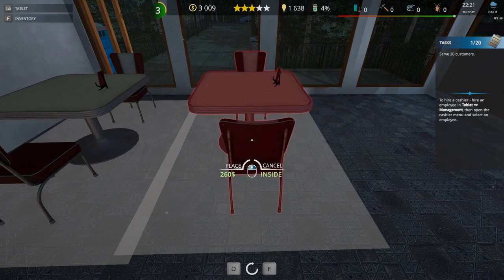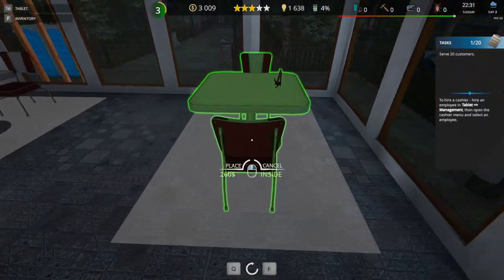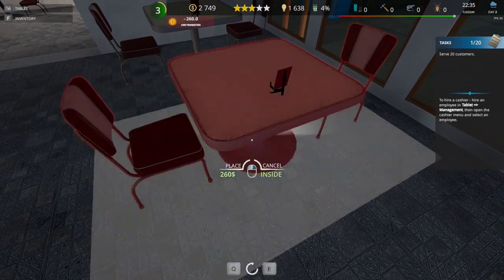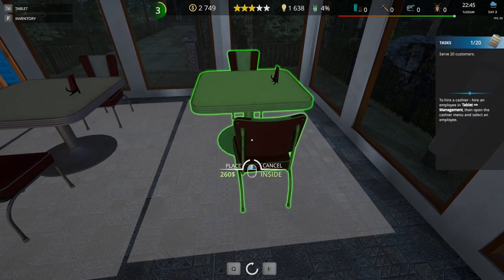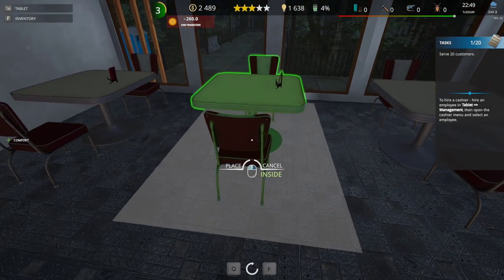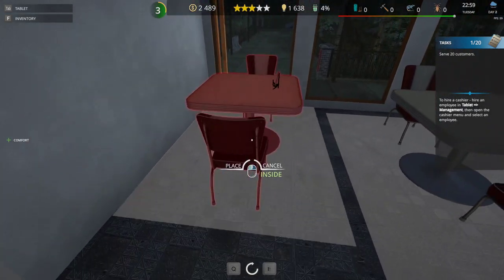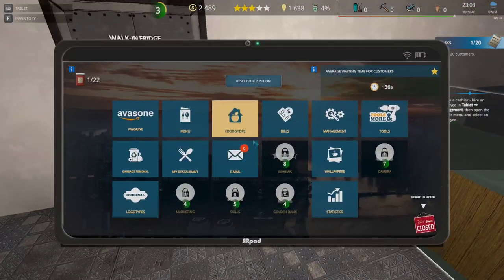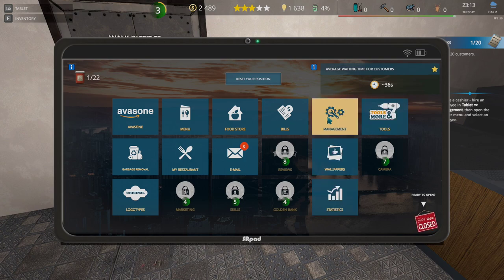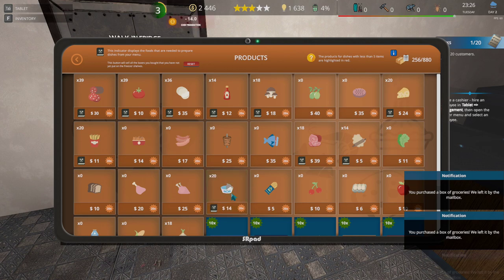Trying to line this up correctly. Game doesn't like straight lines, I guess. Are you not straight? Oh, no, it's not. 3 more tables. I'm rich. And then I don't know if we need more food. Do we need more food? I guess I can order more food. What? Oh, it tells you what you have. What do we need? I guess we'll order more of that. Honestly, everything I previously bought.